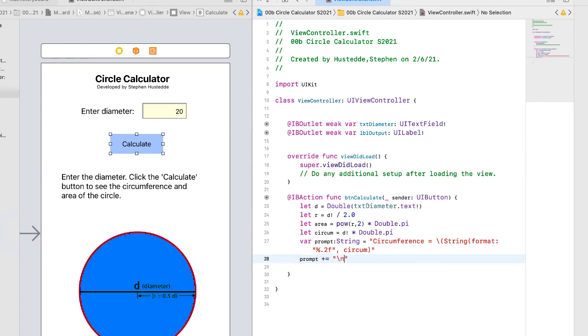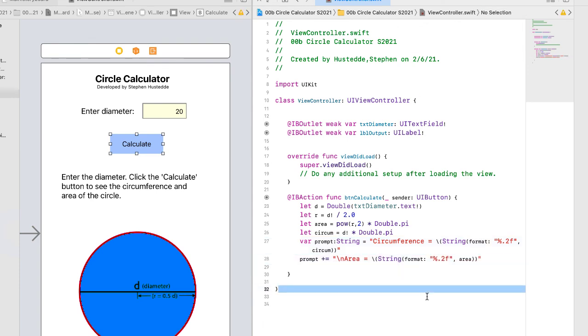Here we'll do a new line character, and we'll say area equals. I'm going to do the same thing. In fact, I'm just going to copy that piece of code, paste it in, and all I need to do here is change circum to area. Okay, I'm missing a parenthesis here because I need 2 right parentheses for my 2 lefts.